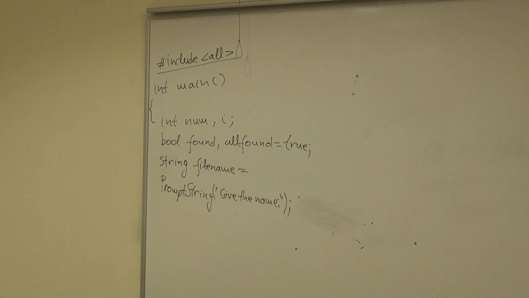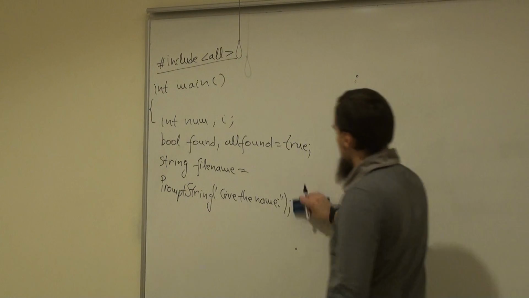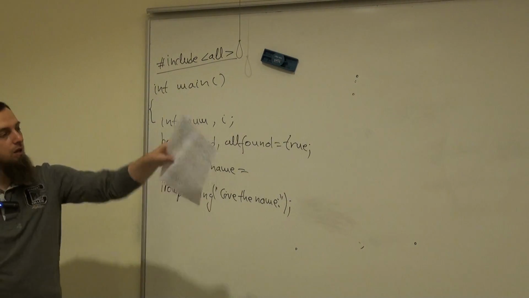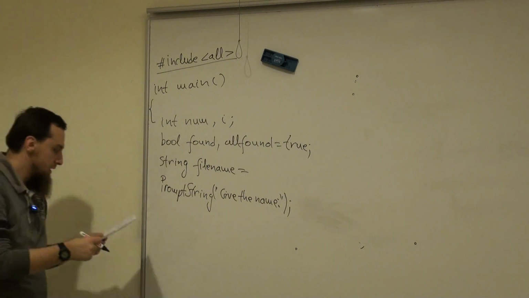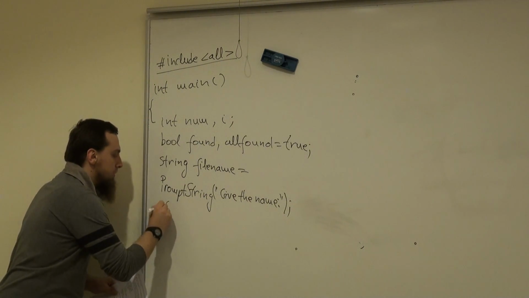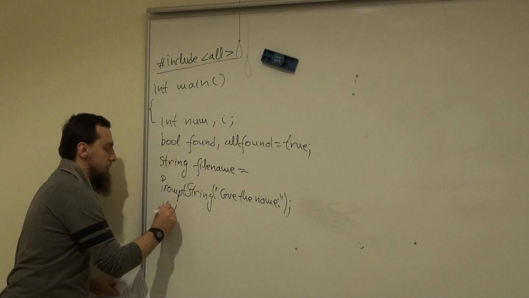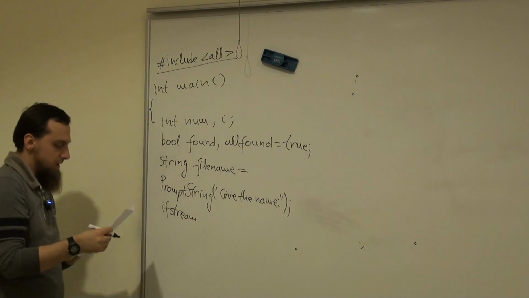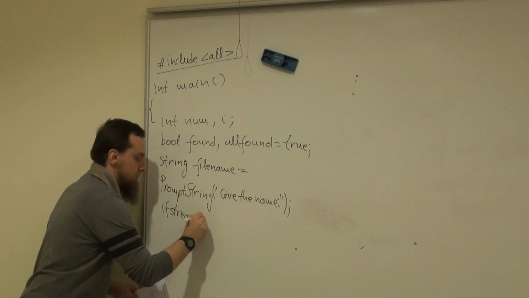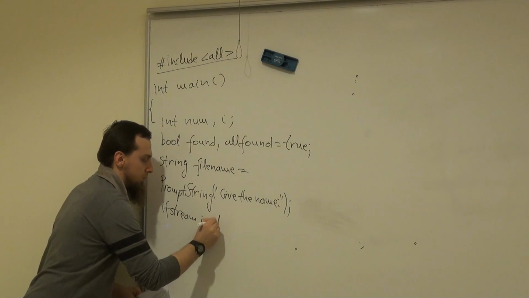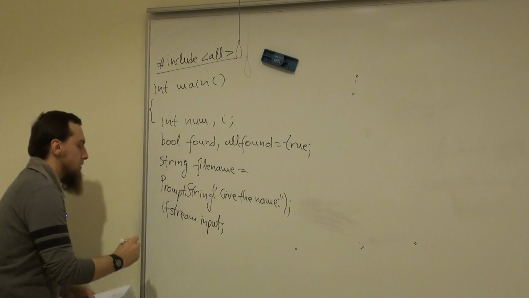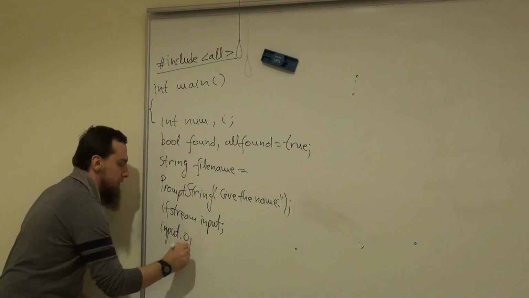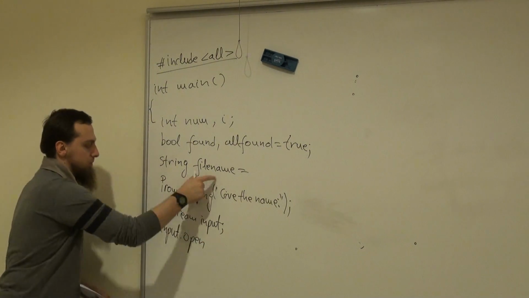Now what should we do? We should open the file in order to read it. And how do we open a file? You see the first function there. But we should open with an ifstream type, data type. Its name here will be input. So input, open, I'm opening the file.